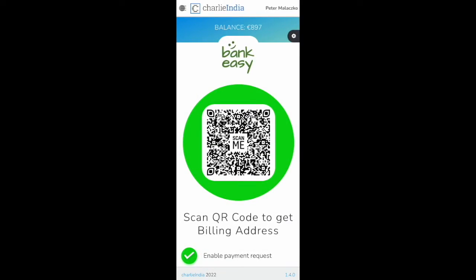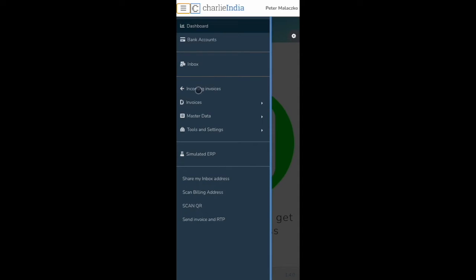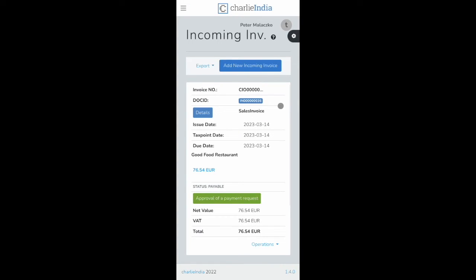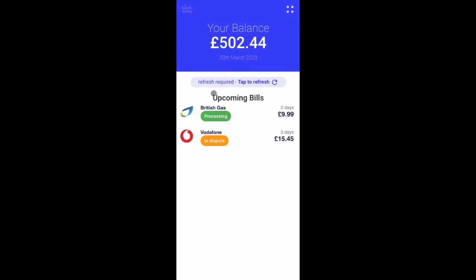We are going back to the consumer side. The guest can see its invoice from the restaurant, along with the pending payment request. The guest approves the payment request. By pushing the Approve button, the application switches to the AnswerPay application, where the payment request is approved.